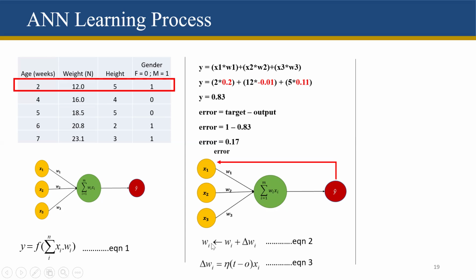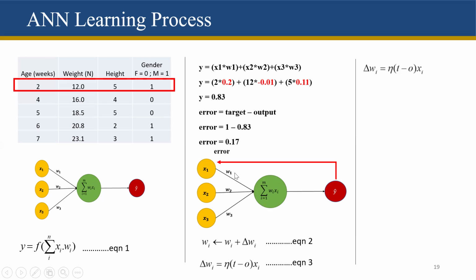So the new weight, or no, let's go to equation 3 over here. The change in weight is going to be our target minus our output, which is definitely our error, multiplied by the xi, which is still that same value. And then there's going to be a step over here, which is the learning rate. So this learning rate, we are going to see when we build our model, is going to be some value we put in over there. And like Dr. Mills said, if you remember very well, if you pick a very big learning rate, we may miss the optimal value, because the optimal value is getting something which is closer to 1.